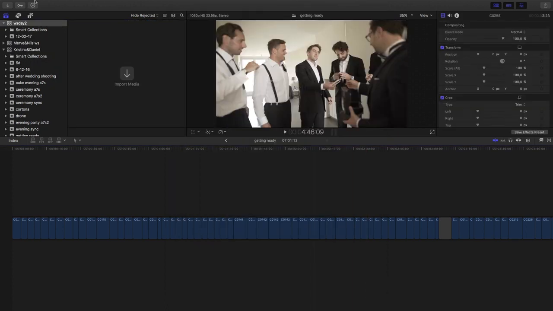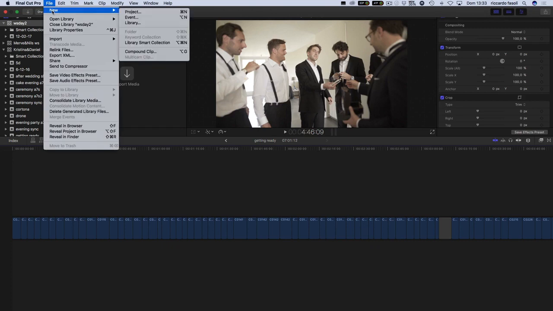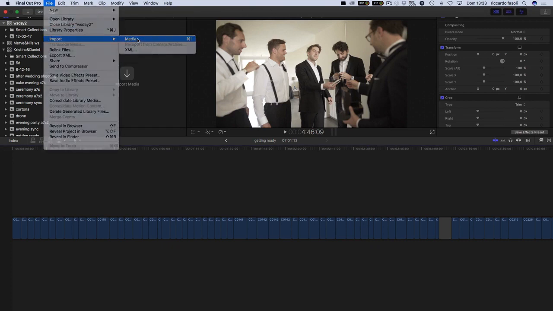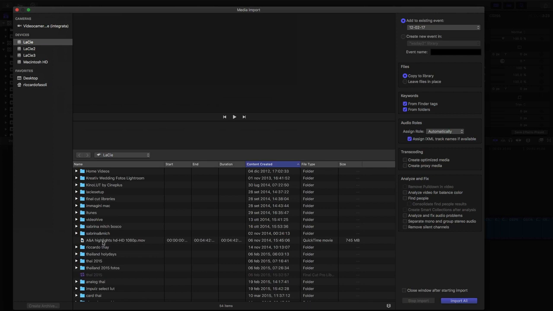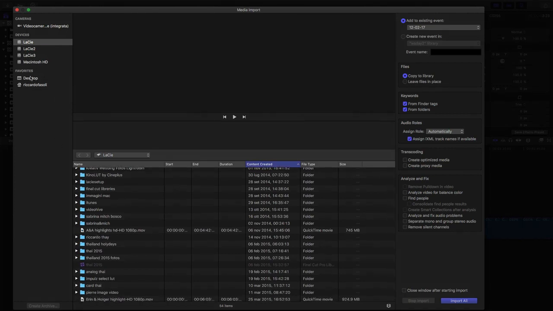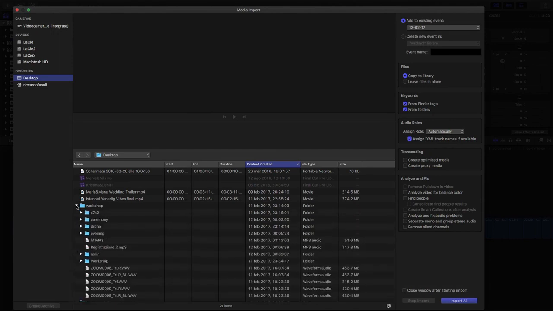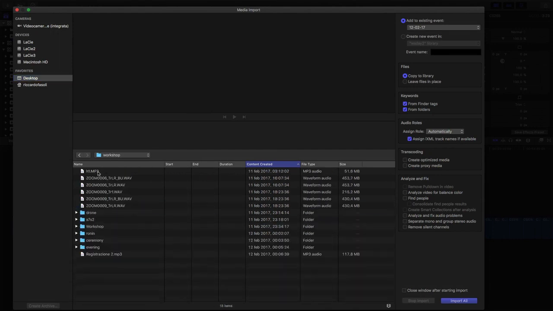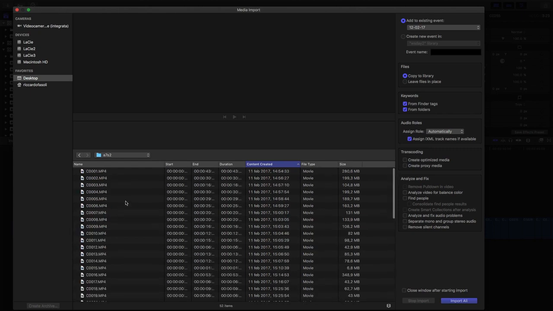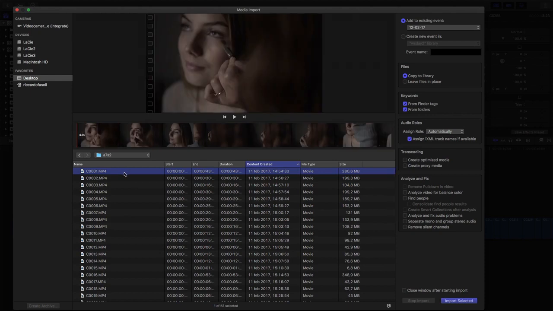And here I begin to import media. I go to where all the footage is, the A7S. Okay, here I begin to import and make the folders. Here there's the getting ready.